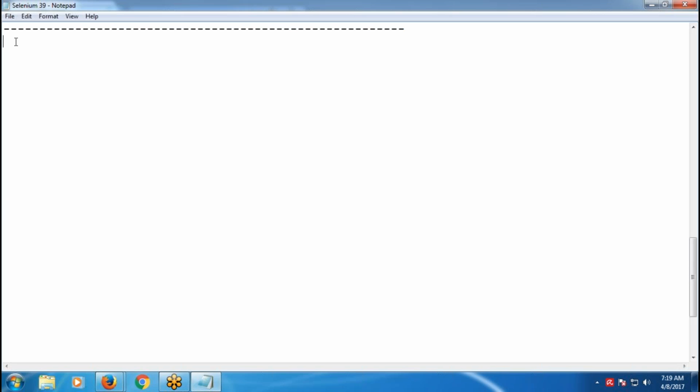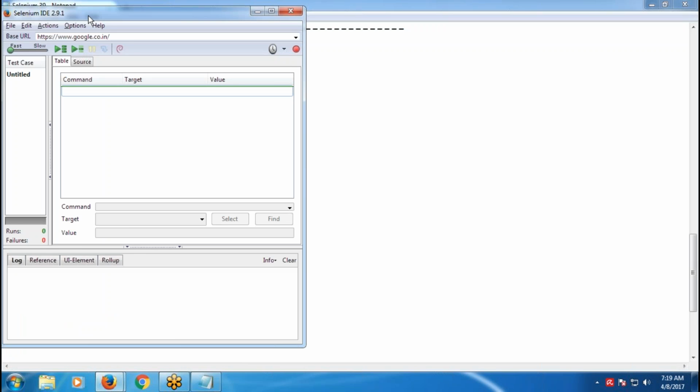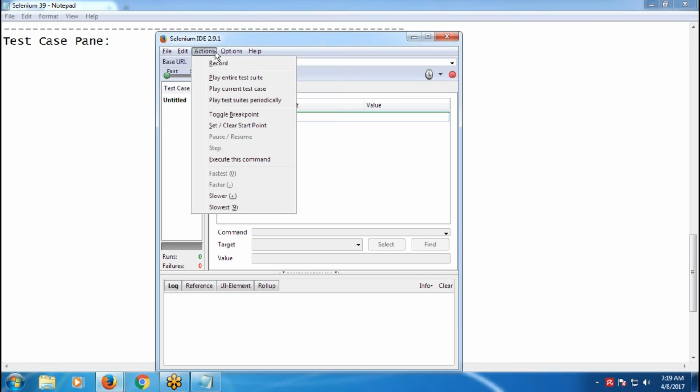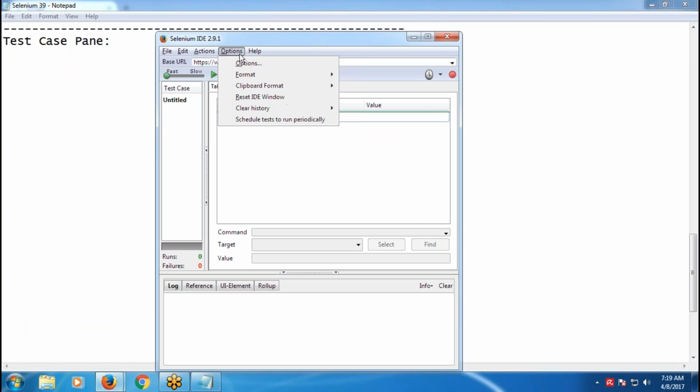Come to next point. Test case pane. Observe Jyotirmai. Pane means an area. Here observe Jyotirmai. Top: file menu, edit menu, actions or options.